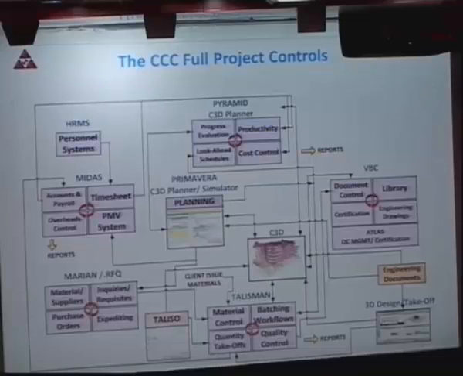Okay. So this is our CC full project controls. At the heart is planning, and I say this is the most important thing. Martin showed you a small tool about new methods of planning, and what I believe strongly is that planning needs to change. Primavera will give you a target, but it doesn't tell you how to meet it.